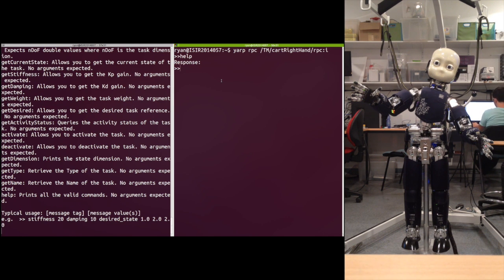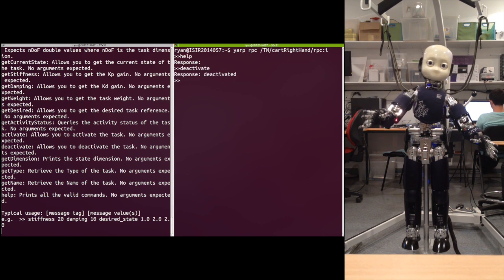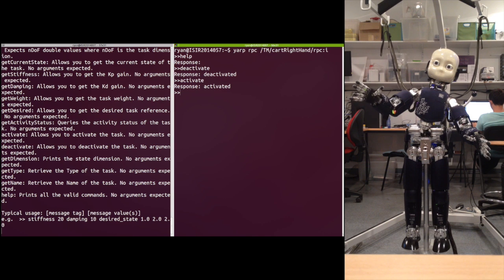So one of the cool things we can do is actually activate and deactivate tasks. So if I type in deactivate, you'll see the right-hand task has now been set to a priority of 0 and is essentially removed from the controller. Now it's still there as a task, which is nice because when we activate it, it'll go back to its original position.